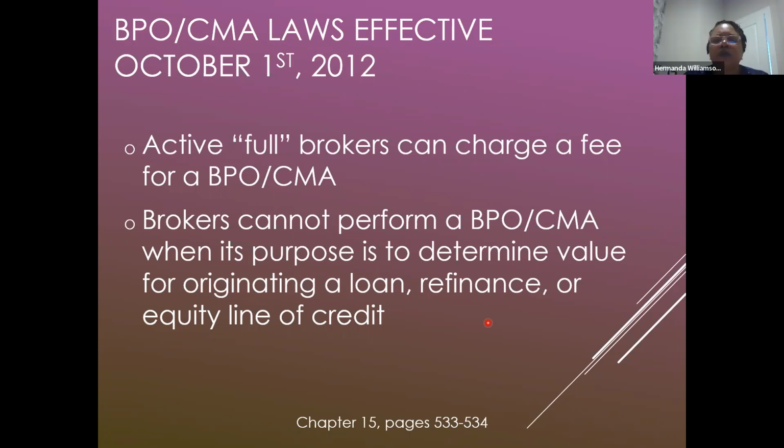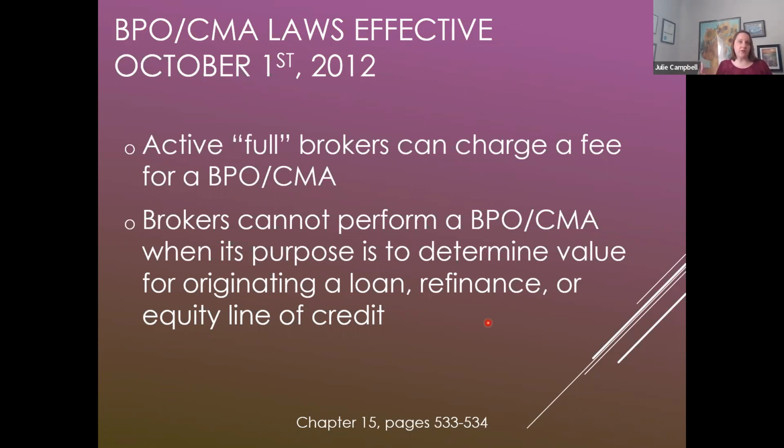Okay, thank you. Yeah, they're just not familiar with our area, so they may reach out to us for help. I had a student the last time I taught this class, she gave me a better example of doing it for a third party. She was still a provisional broker, so she couldn't do it.